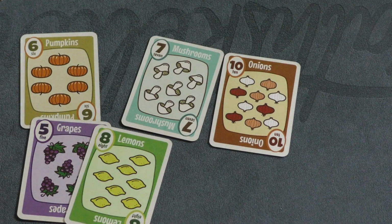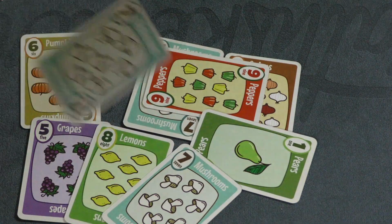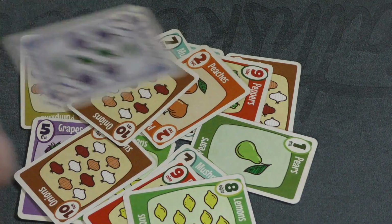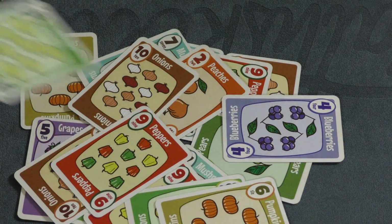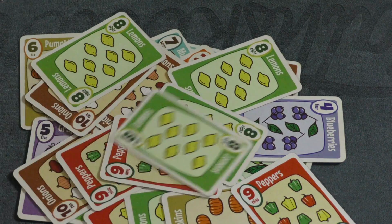The thing about Pairs is you can basically just get the deck you want. So this is the deck I have. I don't know that this is the deck that I would pick, the different kinds of vegetables, but I do like that they're different colors and different numbers. It's really easy to tell them apart. I don't know which deck I would pick. Maybe the Wild West deck, but the cards are decent quality.